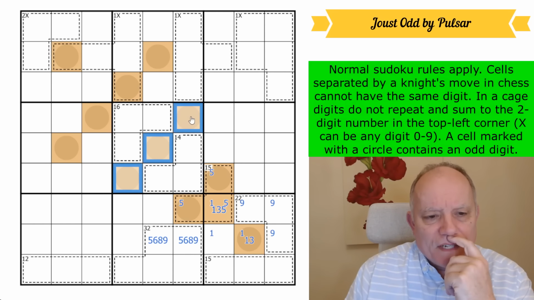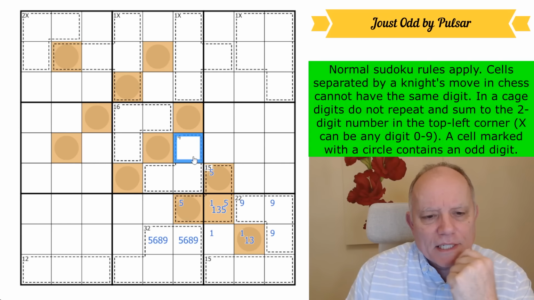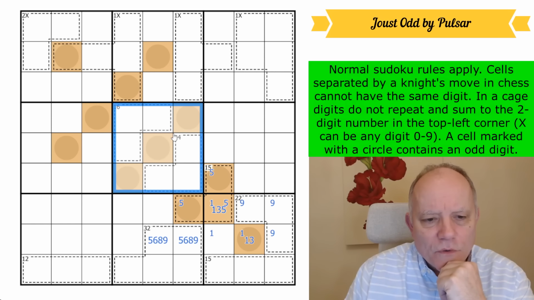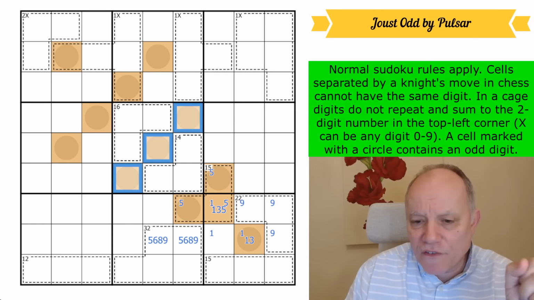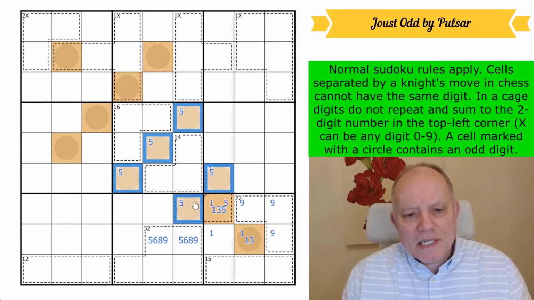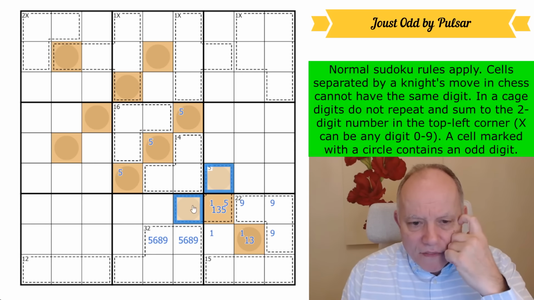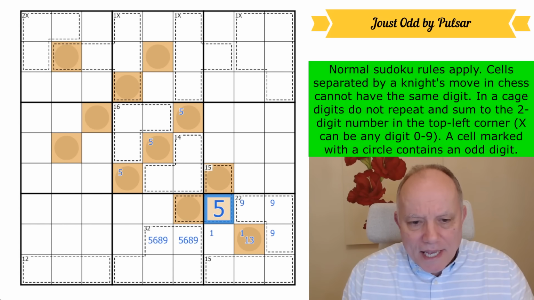These add up to 15 as well, because we can subtract 16 plus 14, which is 30, from the box total, which is 45. So these have a 5 in. And remember, this is a set of the digits 1 to 5. So those two aren't 5, and the 5 in this cage is here. These two are a pair that do add up to 10. Now that's a 5.